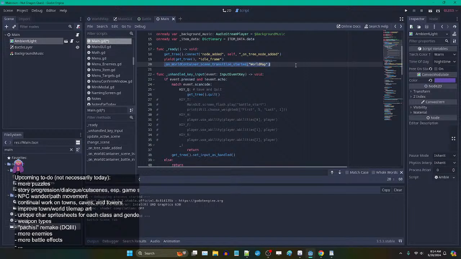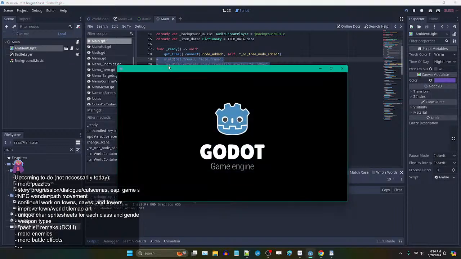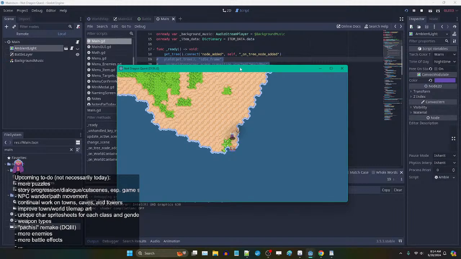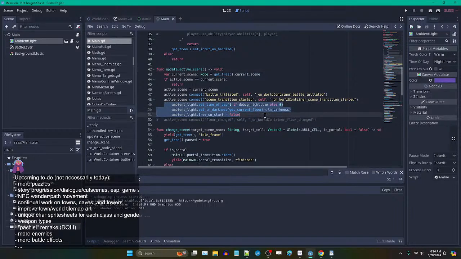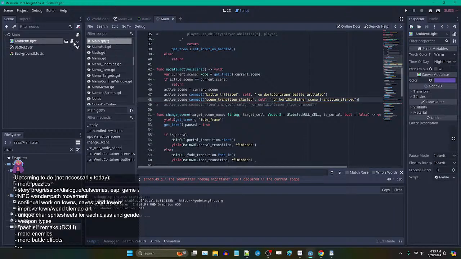I think it's this code. Yeah. And so in here, active scene. Well, no, I guess we're not. Set darkness. Sorry, we don't want that there.